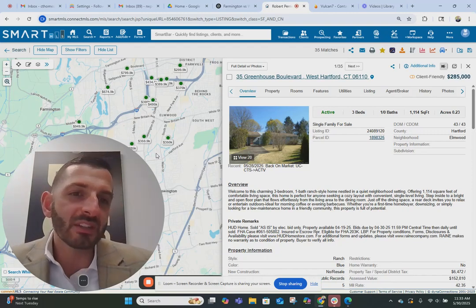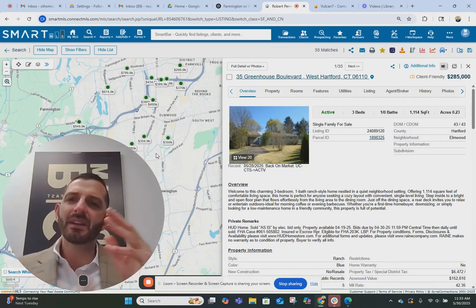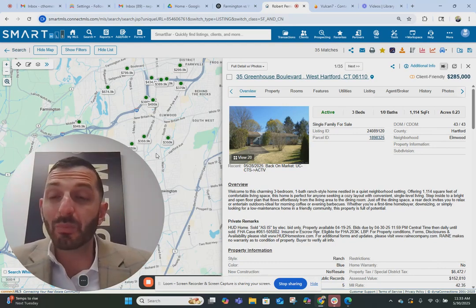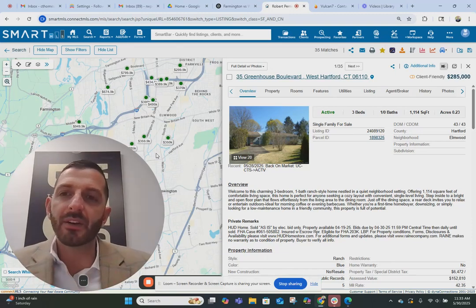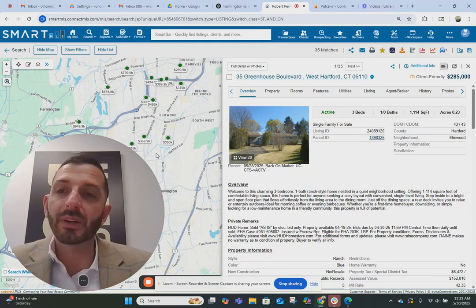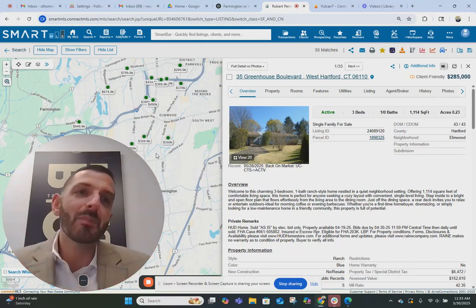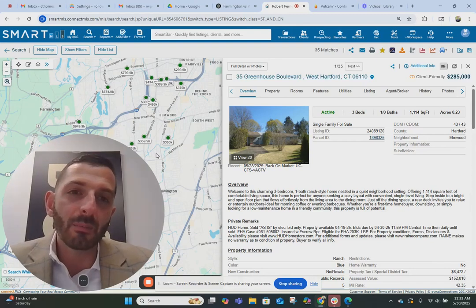I will say this too, this Elmwood is close to New Park Ave, which is an area they're kind of investing a little bit in. There's some new apartment complexes. There's a Home Depot over there on New Park. There's also a lot of gyms. There's a little plaza with a lot of like a CrossFit gym and physical therapy center. There's also a gastro park over there, which is really popular. It's outdoor eating with food trucks, and they got a little indoor part too. Like inside there's like a bar and coffee, and then outside is food trucks. It's a pretty popular place for people to go do happy hours or grab a bite to eat. So pretty cool area of town.